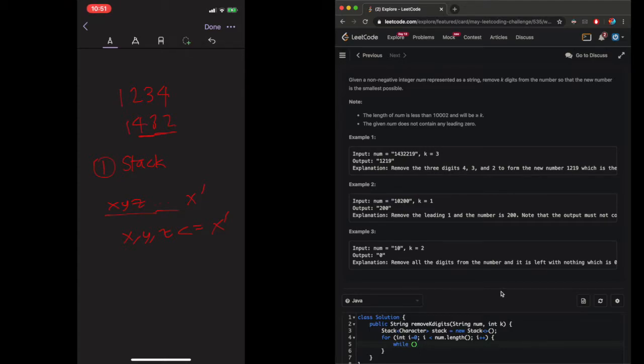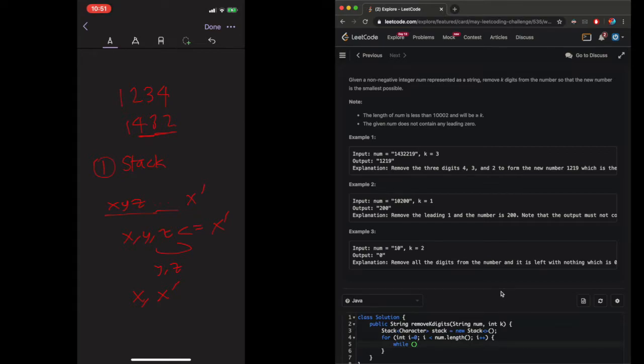And if this condition isn't met, well then we want to remove all these numbers that are greater than x prime. For example, if y and z are greater than x prime, to maintain the non-decreasing condition, we want to create a stack that only contains x and x prime in that order. And we would do this by removing z and y, which would be at the top of the stack.